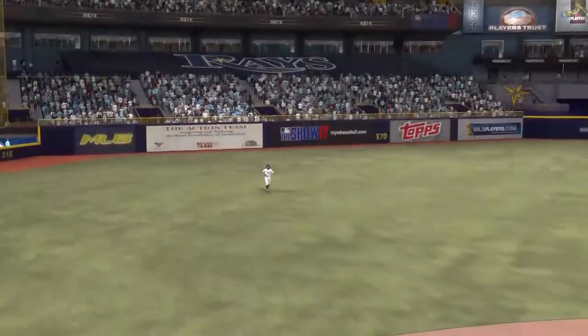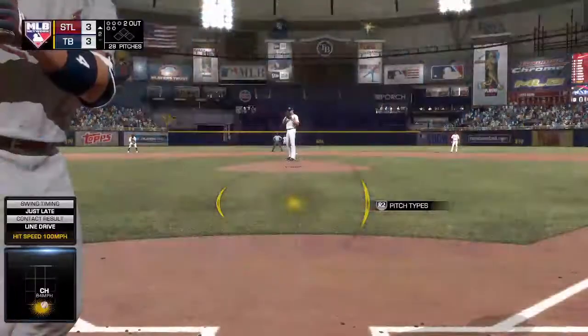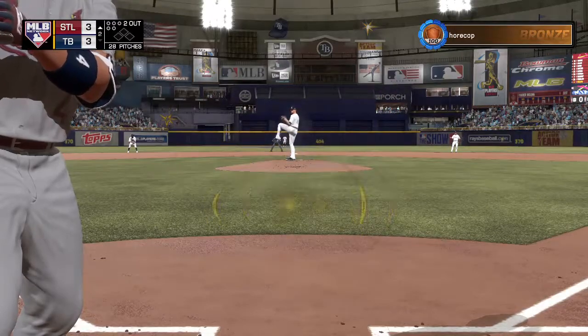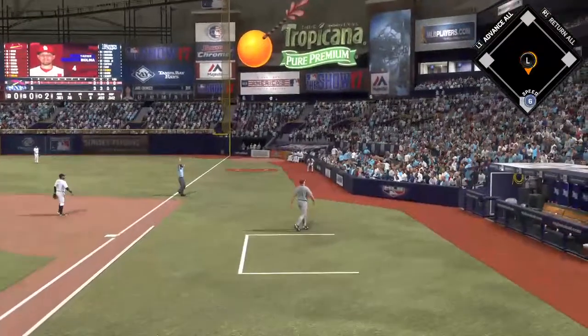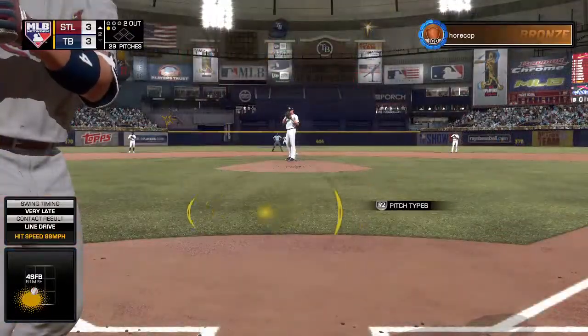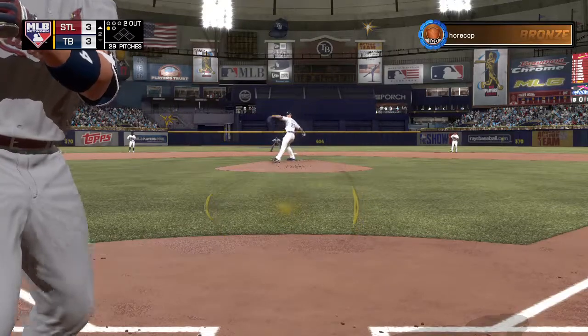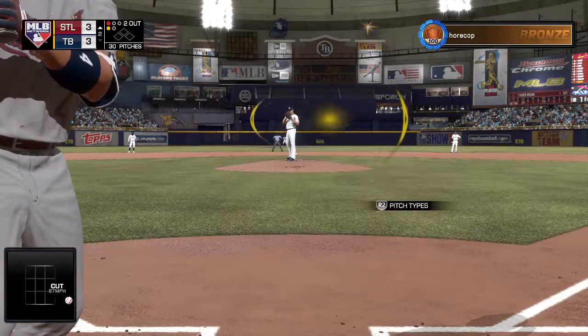Slapped hard the opposite way. This will hang up just long enough to be run down in shallow left for a tough second out. Catcher, number 4. First pitch coming. Here it is. Molina. Sliced hard but foul. Look out over there. And this misses the outside corner, so it's knotted up at 1-1.